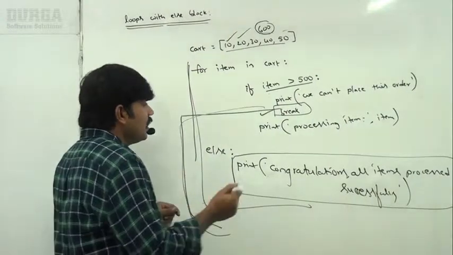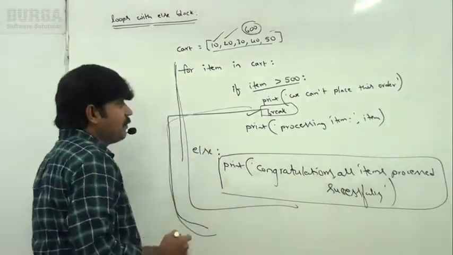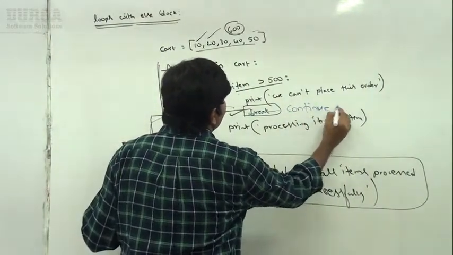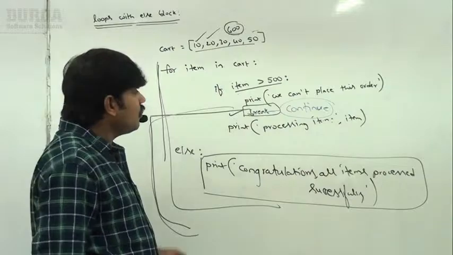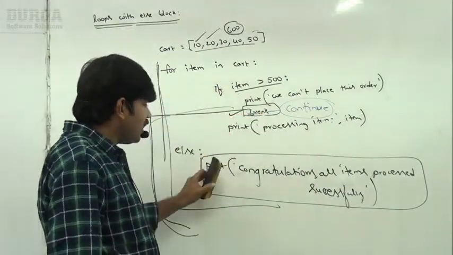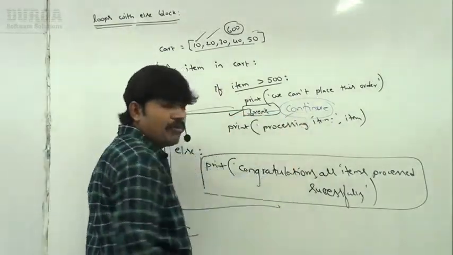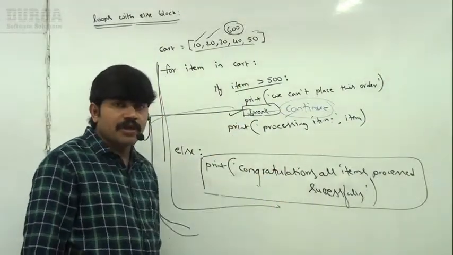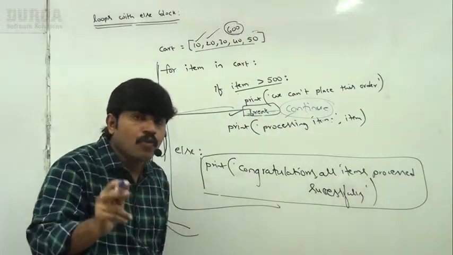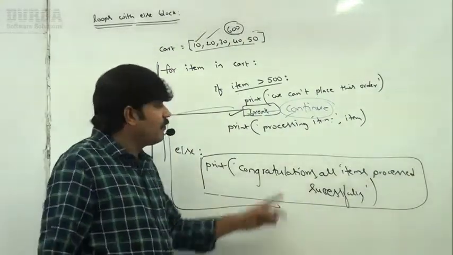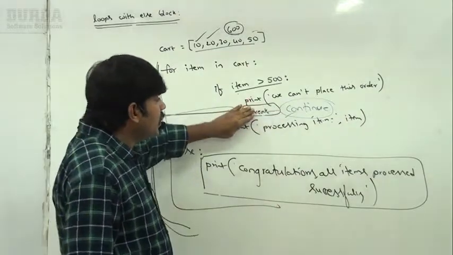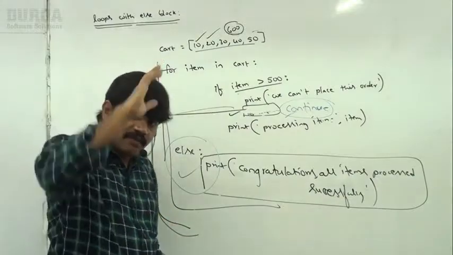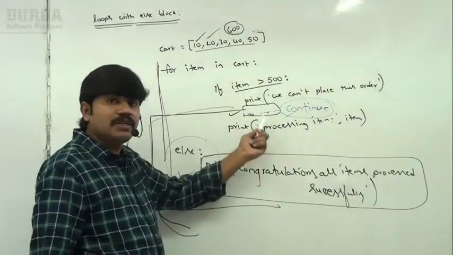I'm not taking break, sir. I'm taking just the continue statement. What will happen, sir? Very simple. Continue and else are nowhere related. If there is no break, then else will execute whether you are using continue or not. Break is not executed, that's why the else part is going to execute. Else is meaningful only with the break statement, not with the continue statement. So instead of break, if you use continue, else will always execute because we are not using a break statement.